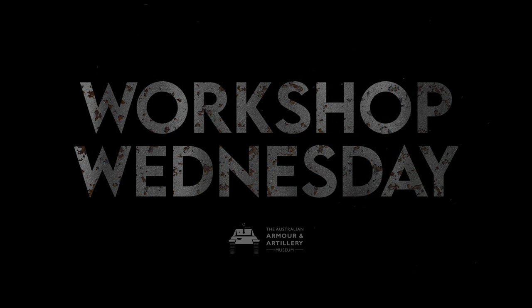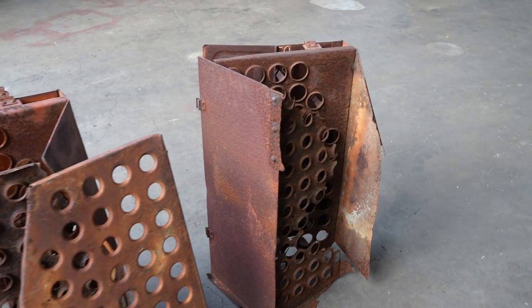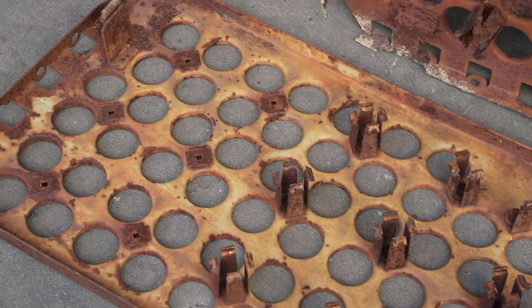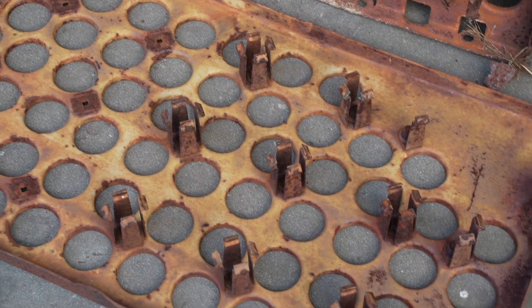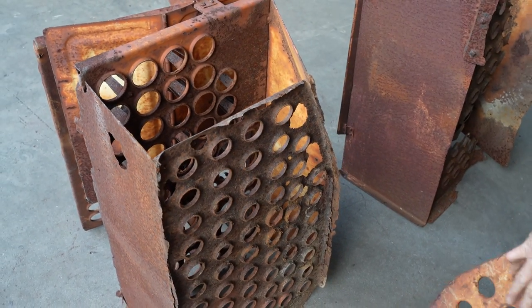Daryl, these don't look that salvageable. Oh, no, we'll be able to use parts of these. They're farm fresh, as you can see, and over the years they've been thrown around a bit, so they're a bit bent and twisted, but we should be able to do something with them. This is what a good one would reasonably look like. You see, this one's all corroded, eaten away, so we can't use that. Luckily, we've got this one.